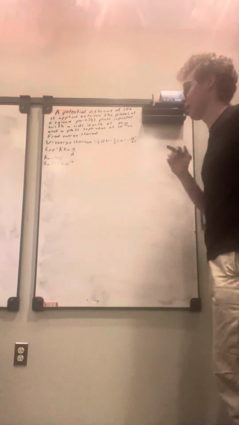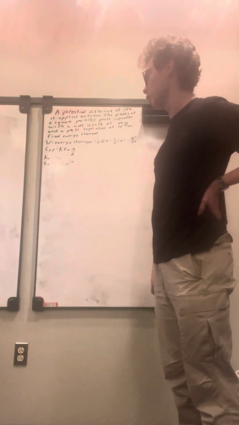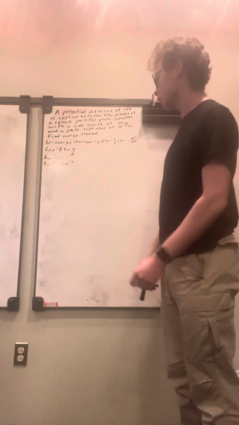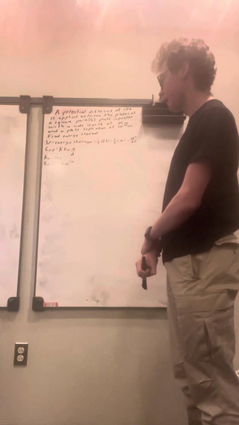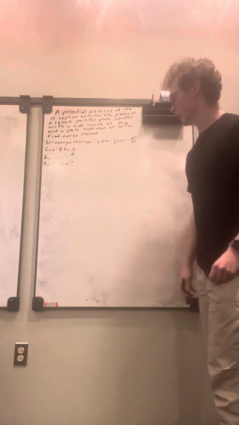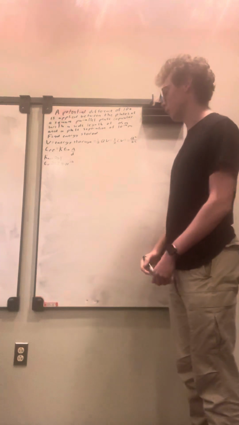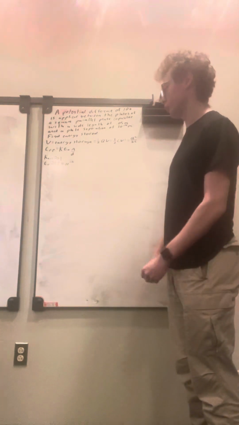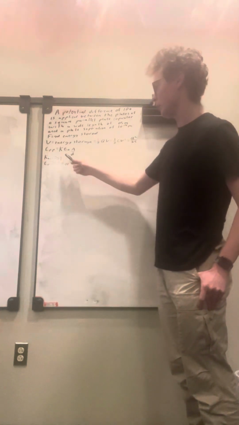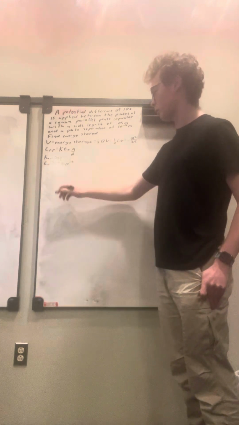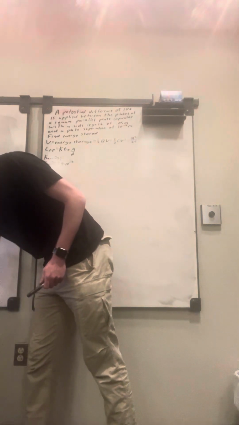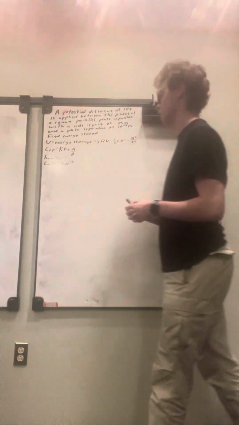Now these are parallel plate capacitors. So we have the parallel plate capacitance formula, where C is equal to K multiplied by epsilon 0 A over D, where A is the total area of each plate and D is the distance between the two plates. K is the dielectric constant, and its value for air is approximately 1, and epsilon 0 is approximately 8.9 times 10 to the negative 12.